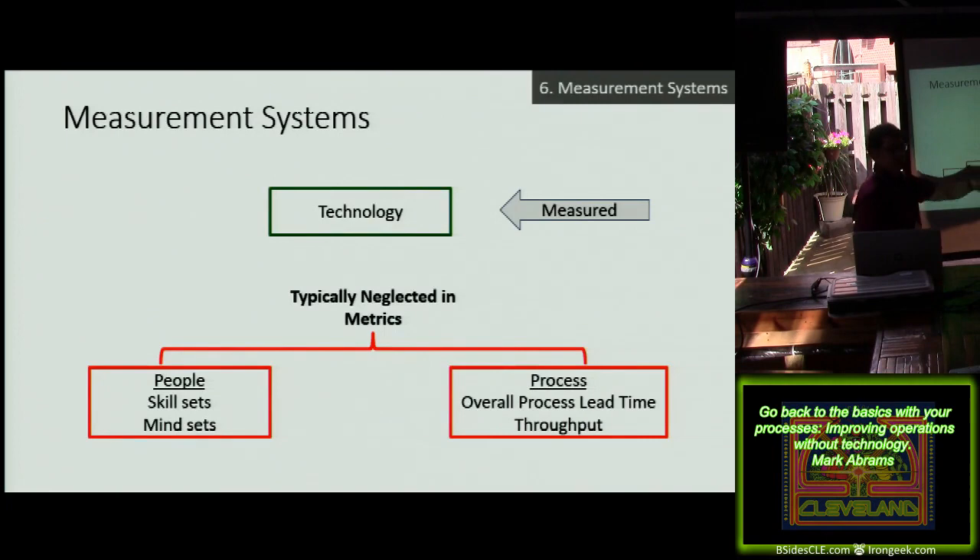Technology is always measured — your denial of service attack mitigation success rate, other technical things. You guys know it, you can grab it, keep going with that. But the people and process dimensions usually aren't measured. We usually get some crazy stuff there that doesn't make sense. I'll use some case studies here — real life scenarios for how we address both of these, though more process than people. People metrics were admittedly difficult to do.